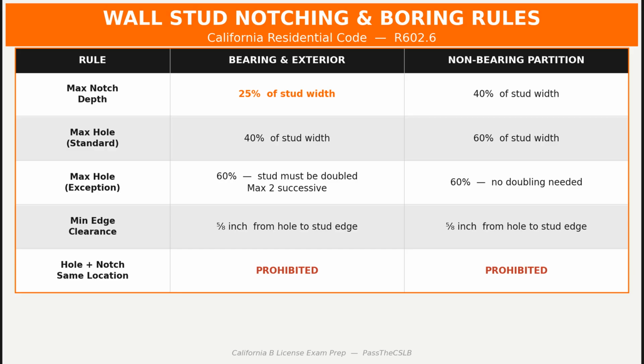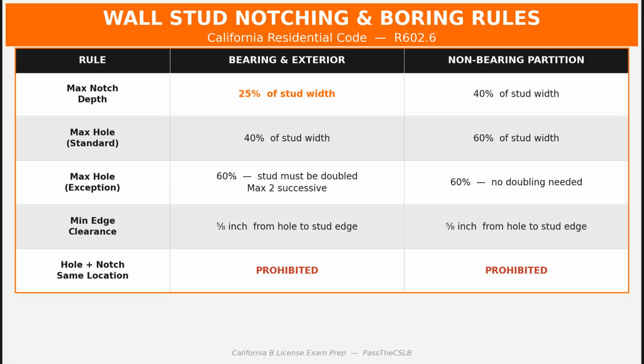The 5/8 inch edge clearance still applies in non-bearing walls. The prohibition against holes and notches at the same cross-section still applies. Those two requirements do not relax, regardless of wall type. The logic is direct. A non-bearing stud carries only its own weight and the drywall attached to it. The compressive stress in that stud is a small fraction of what a bearing stud carries, so the code extends proportionally more latitude for modifications. As the general contractor overseeing a multi-trade project, your critical skill is recognizing the instant a subcontractor crosses from a non-bearing partition into an exterior or bearing wall, because the rules change completely with that transition.